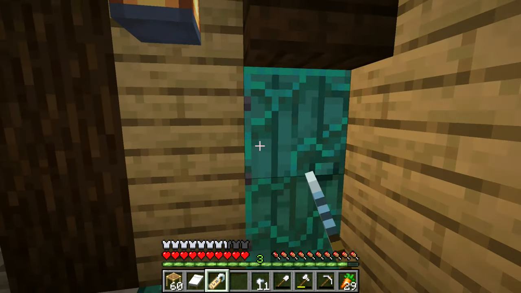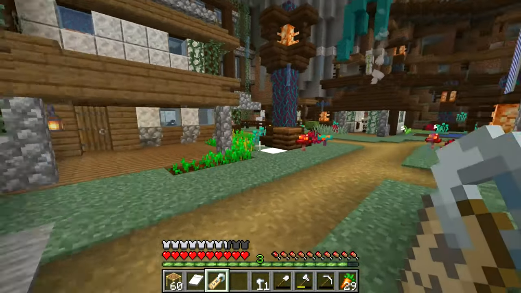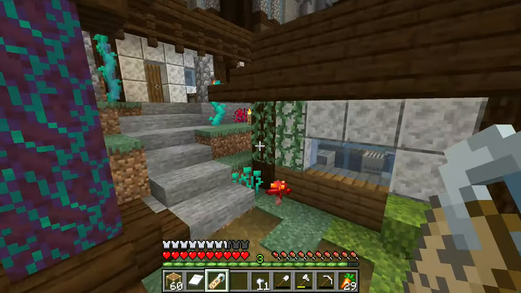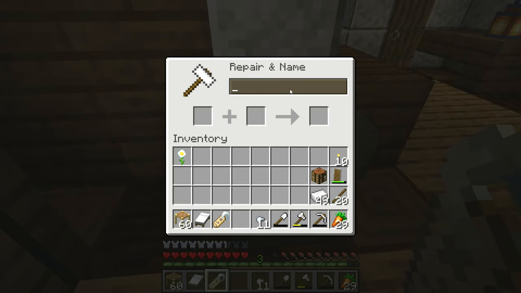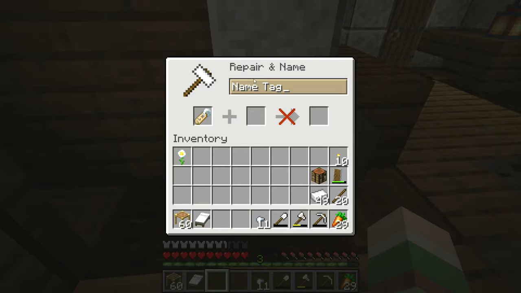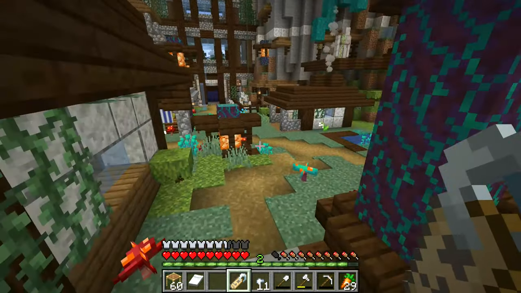Okay, I just got a name tag! Let's go ahead and put a name on it, and then we can see which furniture we are going to give it to. I have the perfect name. We're going to name it Geralt. Geralt of Rivia.